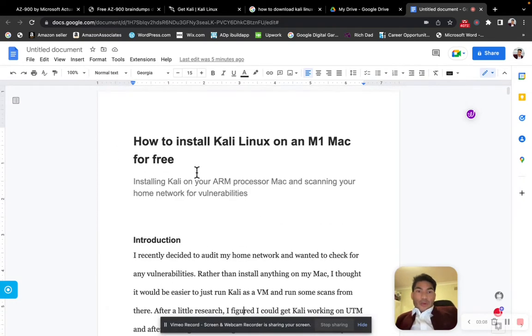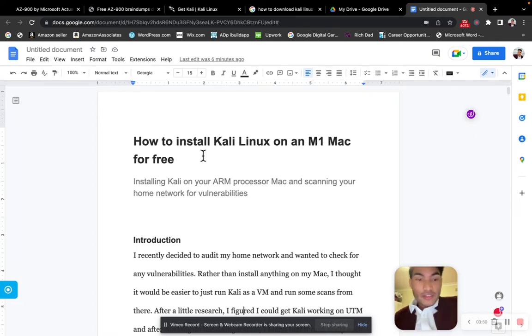First of all, how to install Kali Linux on MacBook for free. In the beginning phase, I was going to buy a subscription for a VMware Fusion Player license, as someone said. But later on I searched for resources and discovered that we can install Kali Linux on MacBook Air or Mac M1, macOS, for free.